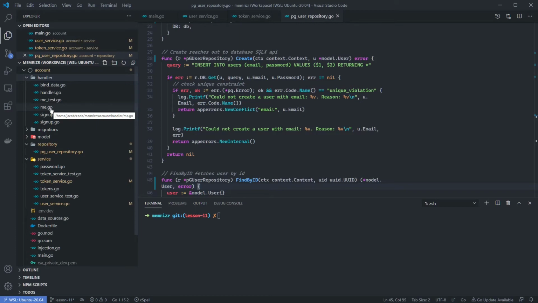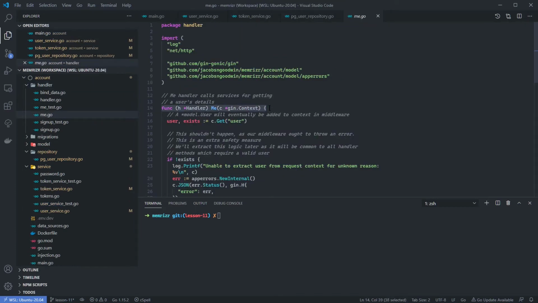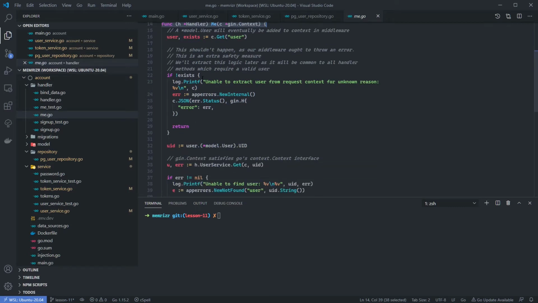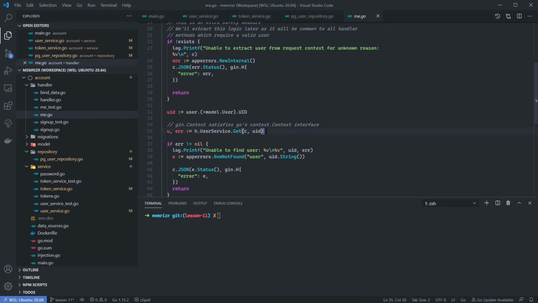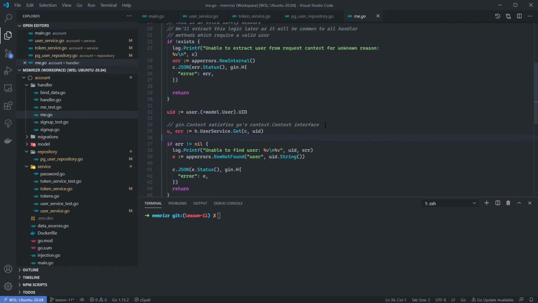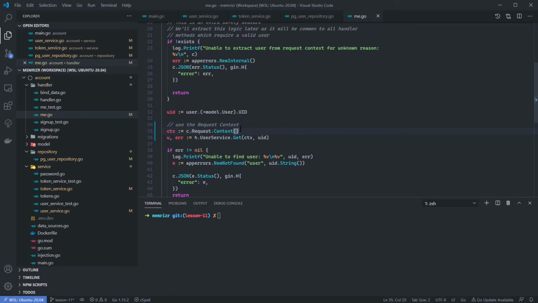Let's first go to me.go. Here is our handler function, and let's scroll down, or method I should say, it's on the handler struct. And here you'll notice that we pass the Golang context C. Actually, that doesn't give the package, but it is from the Golang package. We want to extract the request context, which we'll be modifying in middleware, and forward this on to the user service. Here is the necessary change. We extract the request context using this helper method from Golang, and we then forward this to our get method.